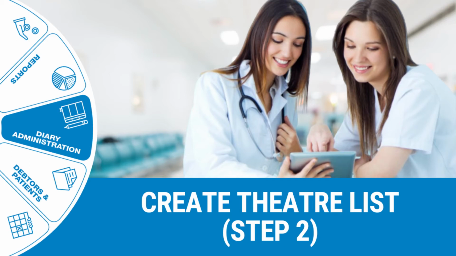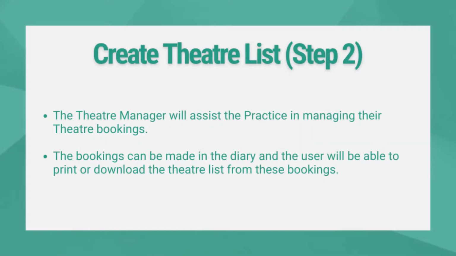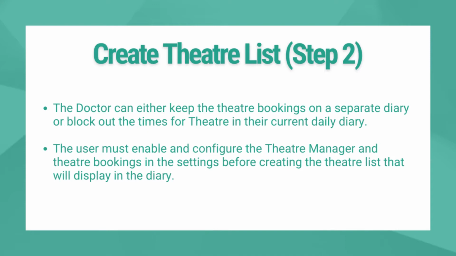The goal of this video is to show you how to create a theatre list. The theatre manager will assist the practice in managing their theatre bookings. The bookings can be made in a diary and the user will be able to print or download the theatre list from these bookings. The practitioner can either keep the theatre bookings on a separate diary or block out the times for the theatre in their current daily diary.